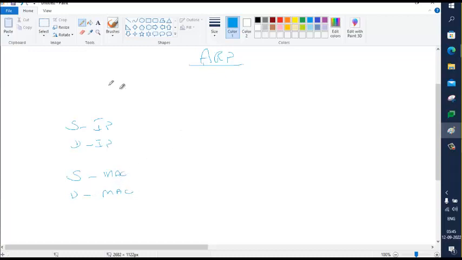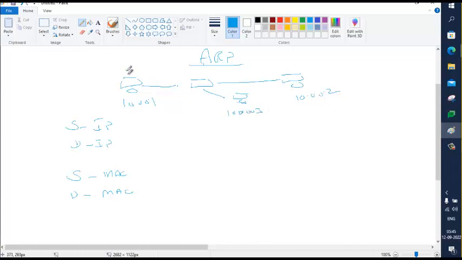Now, when I am pinging from this computer, which is connected through a switch, say 10.0.0.1, 10.0.0.2, 10.0.0.3.